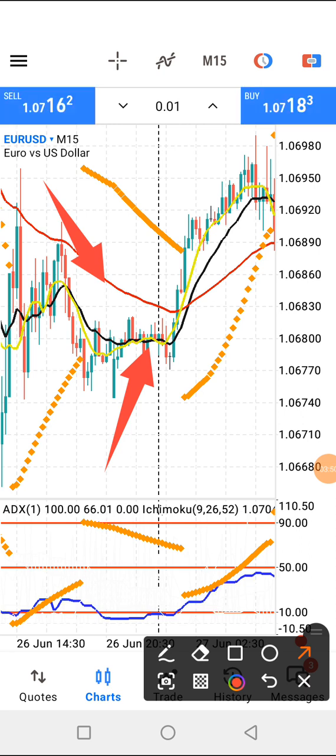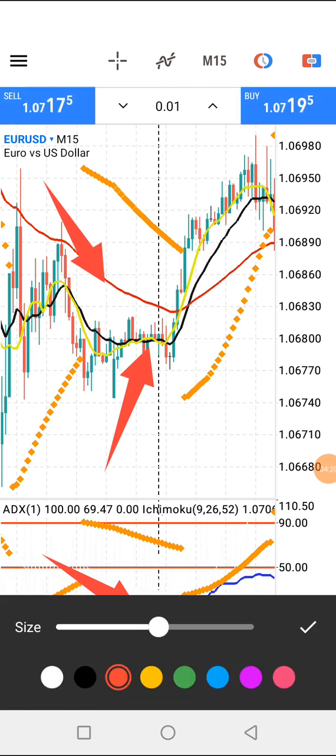So for you to take a buy, the first condition is we want to see our window one. That means the blue line in our window one is above level 10. When it's above level 10, or it has crossed above level 10, then we want to see price itself crossing above the level 50. When we have these two conditions in place, the probability of price going in our favor is usually very high.